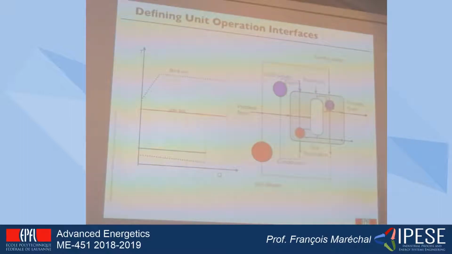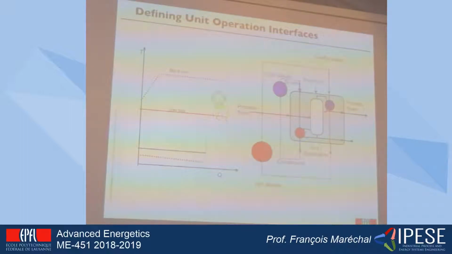Now, if I'm looking at what is happening inside the system, I realize that the separation is done by a distillation column. A distillation column has a boiler in which the steam is condensed to supply heat to evaporate the mixture here. And the distillation column has as well a condenser in which the vapor of the fluid that has been separated is condensed and is heating the cooling water. But what is happening is that this temperature is higher than the temperature of the cooling water, and this temperature is lower than the steam that is condensing.